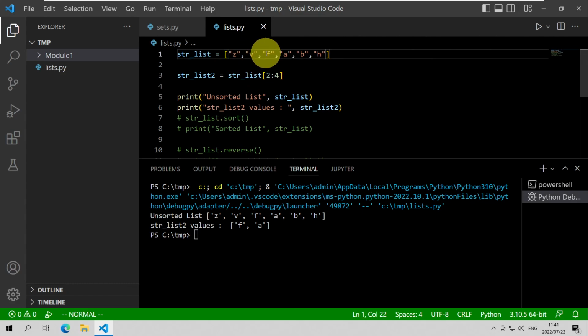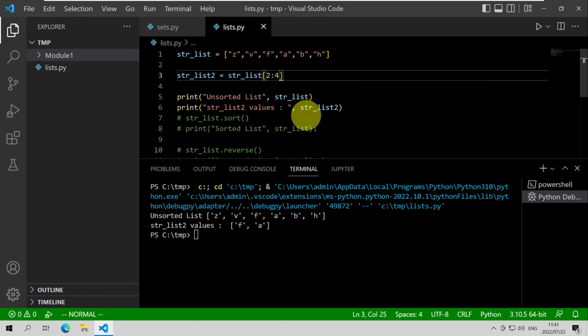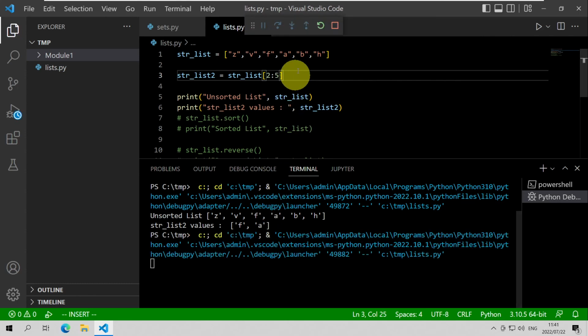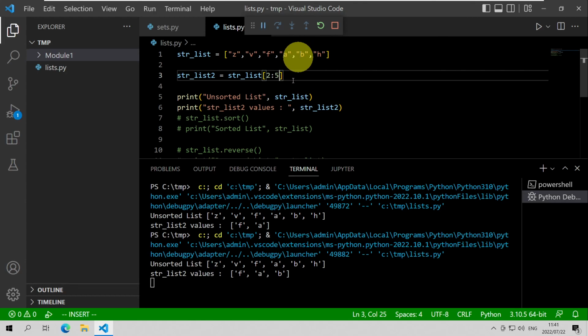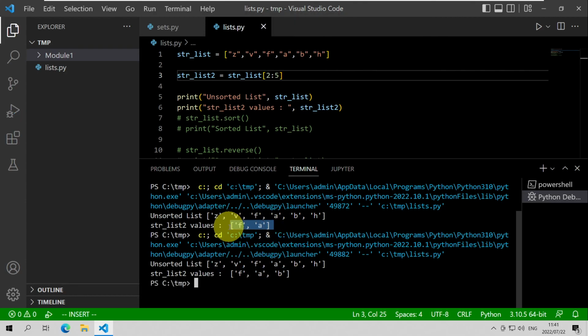We want to do it for the next 3, 4, but not B. So we stop at the one before, so it's actually that one. If we want to include B, we would stop at index 5 to include B. There we have B, and that's the difference. And that's how you slice, remove items from a list.